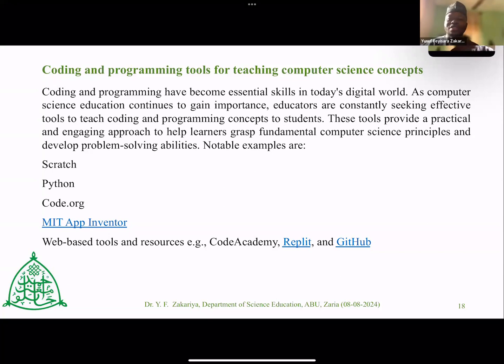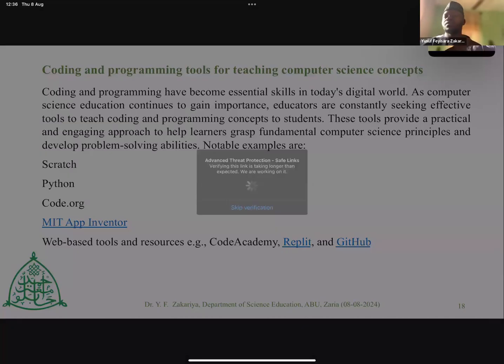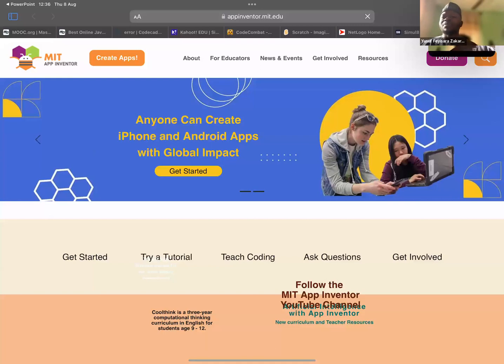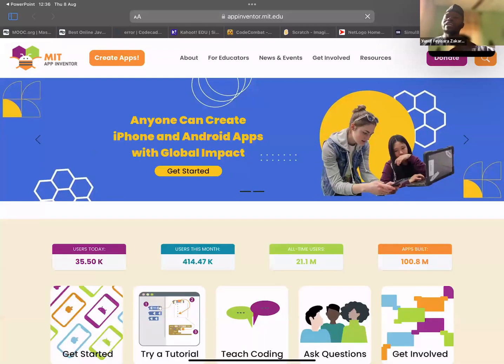Okay, so now they have this app. Let's go to the website. The link is there. And it is free, it's open source. This is another thing. So you want to design an Android application, or you want to design an iOS app for educational purposes, then you can come to this MIT App Inventor.